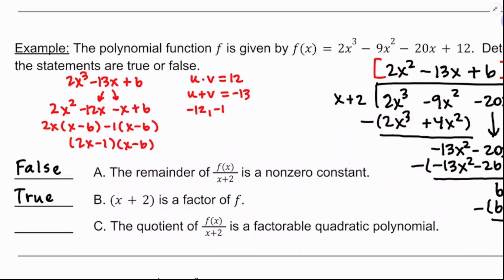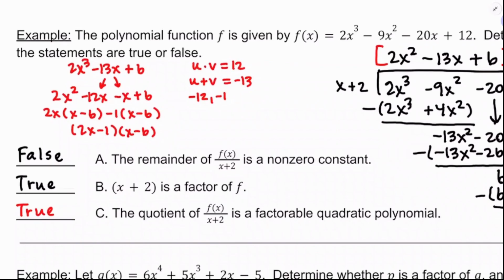So since I was able to factor it, I'm going to say that the quotient of f of x over x plus 2 factors into two linear factors involving only real numbers. And I'll just let you wonder about where I got that particular language from. So I'm going to say, yes, that is definitely true. I could use red to say that, because the red writing is what caused me to believe that.